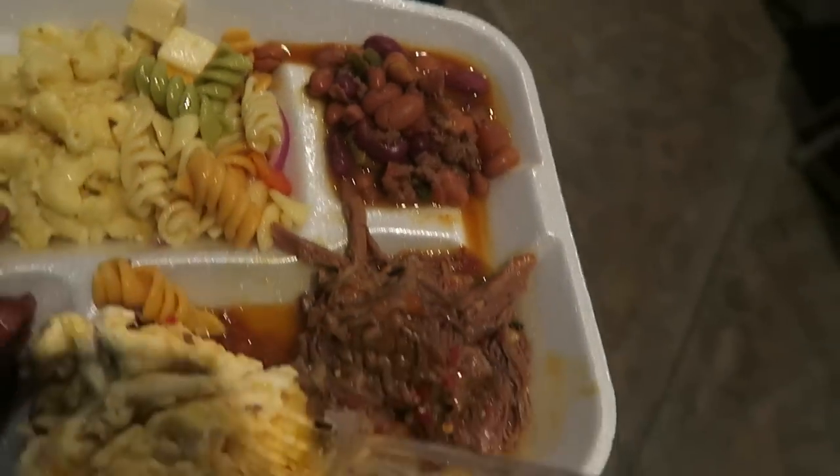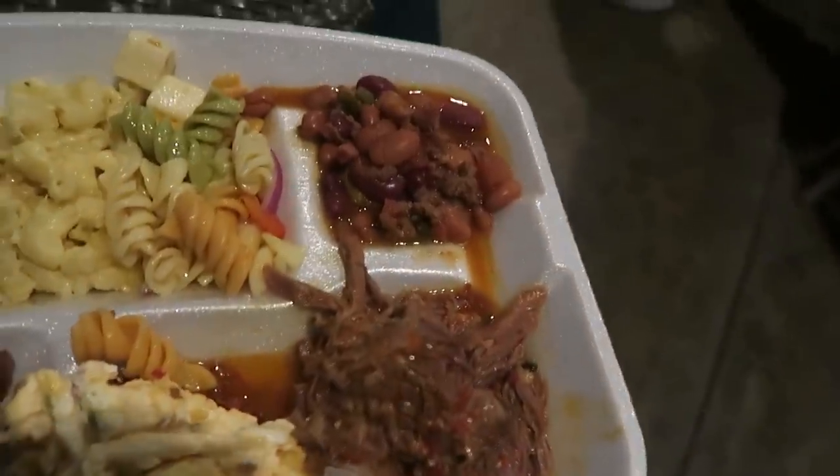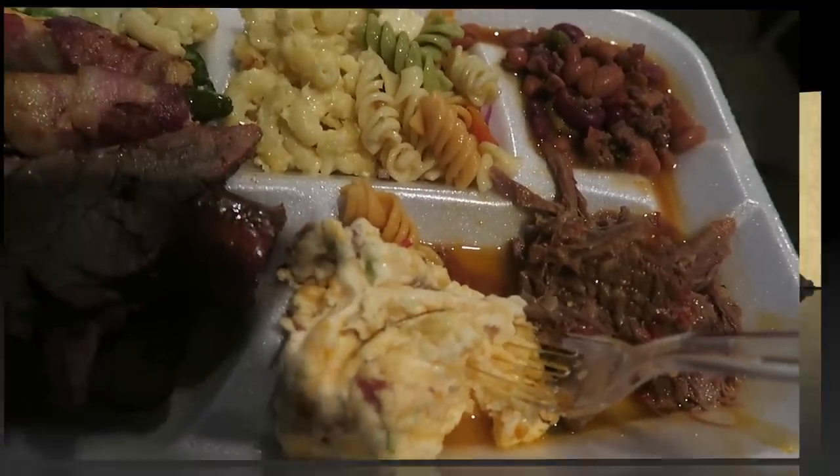Alright, guys, so I did serve myself, and this is the damage, and this isn't even all of the food yet. So I started off with the birria. Birria is delicious. My mom made the birria, and it's bomb. So I'm gonna stuff my face right now. Everything's looking delicious.